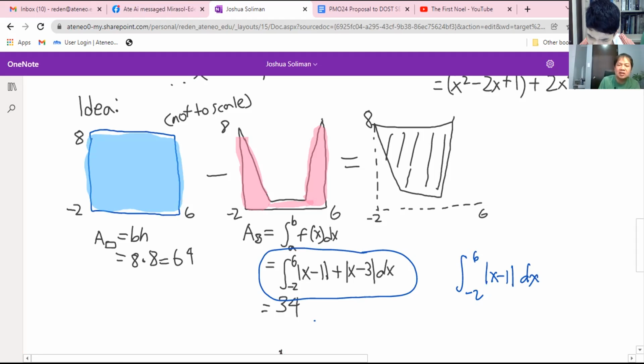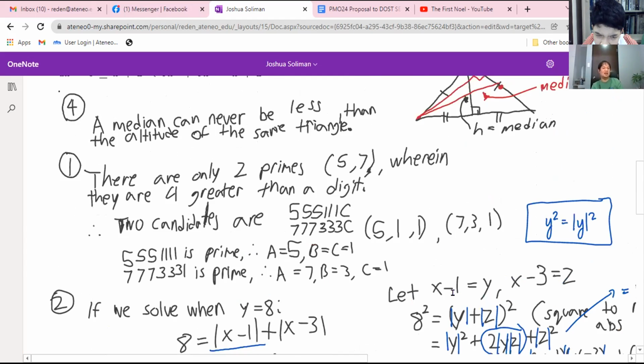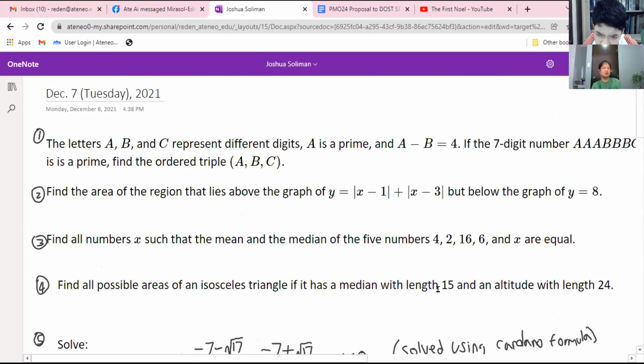Okay, so when you calculated this area, the one shaded in pink, you didn't really integrate. You just tried to find the area using geometry. Is that what you did? Is that how you came up with this 34 answer? I just plugged it into the calculator. I decided what will come out, because I don't actually know the geometry behind that shape. I just know that right... the graph of that absolute value function, rather. All right. So okay, at least it's giving me an idea of the things that we could talk about.